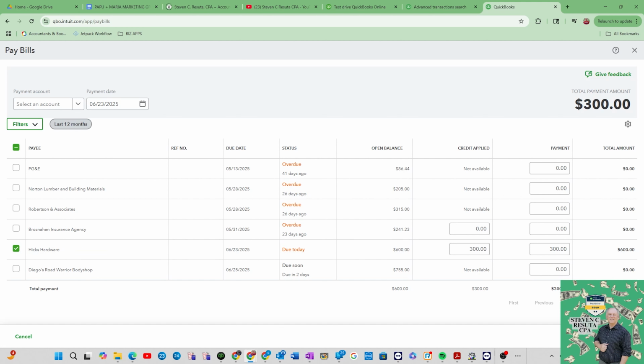but much easier to go in and just create vendor credits right from the More button on our bills, and it'll get you ready to create a vendor credit to reduce your bill and have it sitting here when you go to pay your bills and have that credit applied. So much easier way to do it.